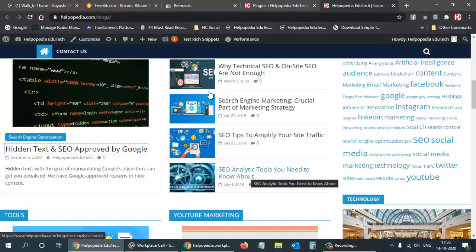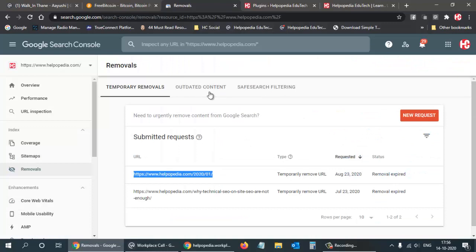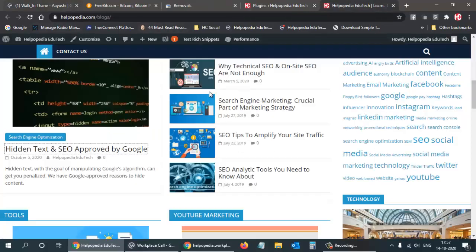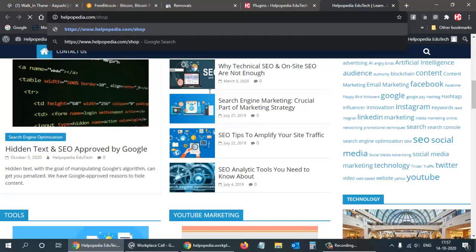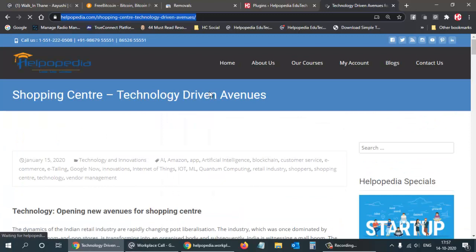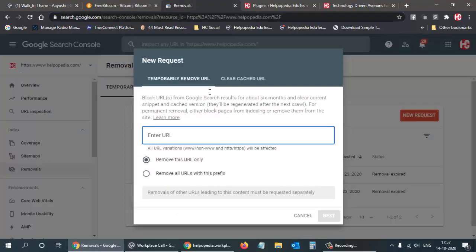So in that case what I need to do is I need to tell Google to remove this URL from the search engine database. So over here I can put up a request, and over here I can enter the URL, say suppose this is the URL. Say over here I will just enter slash shops. Say shop I do not have, previously I used to have the URL called shop. Right now over here, see, shopping center is coming up like this. So what I can do is I can enter this slash shop URL over here, and then remove this URL, or remove all the URLs with this prefix.